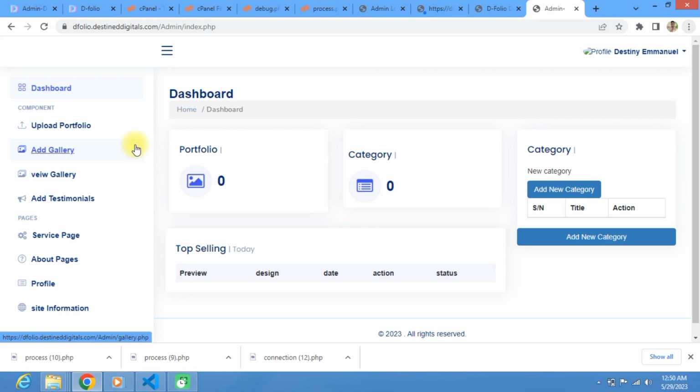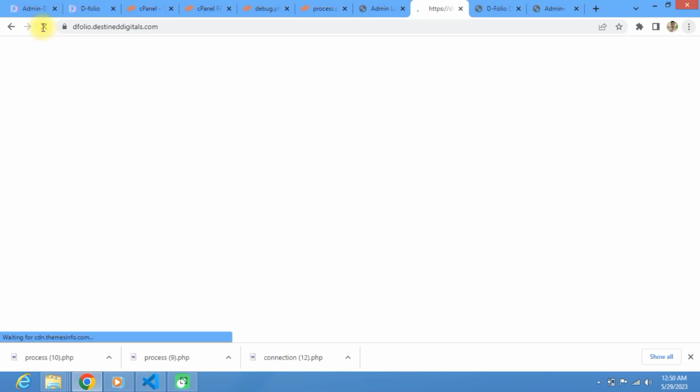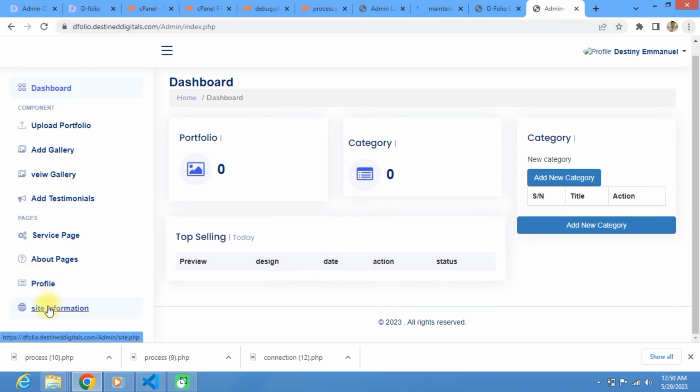So for this tutorial, let us try doing something for a baking brand. We're going to be uploading the logos, the name of the site, and everything. Okay, so for now, remember our front end is still on maintenance mode. So you can see this site is currently on maintenance mode. So that's the front end, and for the back end, we successfully developed the back end.